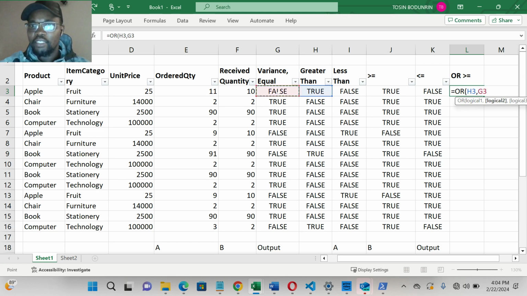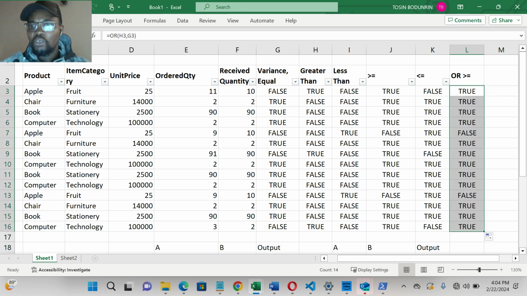And look at this example. The first one output is true and false. So when we have a combination of true or false, the output will always be true. Now let us double click on this. This is us here combining the result of two outputs, equals to and greater than, using the or conjunction here.